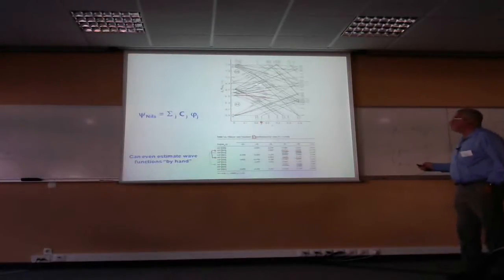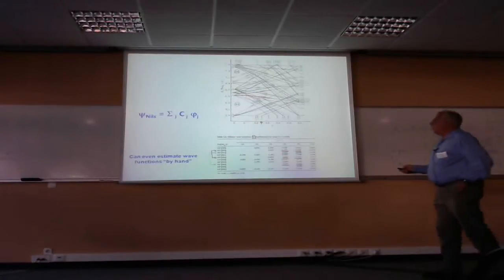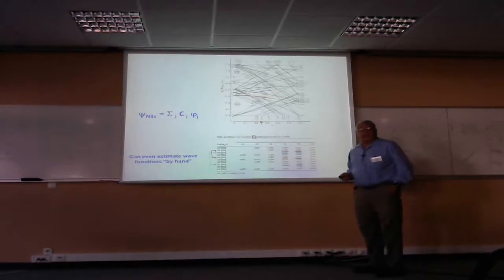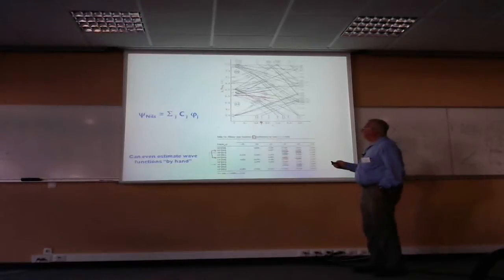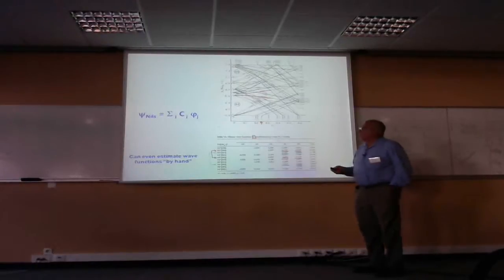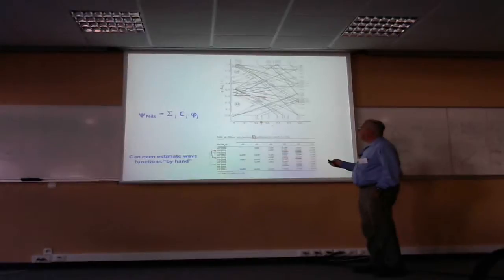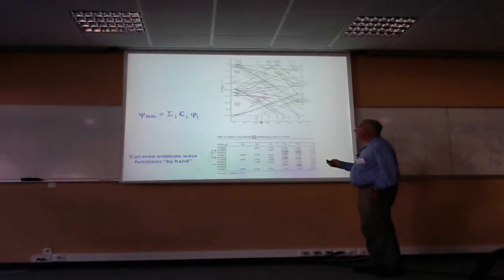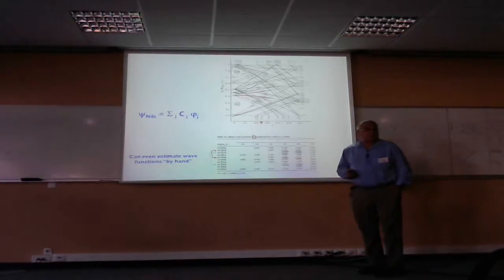Now you can actually estimate the wave functions. The wave function of this particle at very close to zero deformation is very close to pure f7/2. The wave function of this particle at very small deformations is very close to h9/2. As the deformation increases, these two orbits will mix. And this wave function will be partly f7/2 and partly h9/2. Other things too, but let's just talk about that. And this particle will be mostly h9/2, and partly f7/2. At the point of closest approach, they will be equal mixtures.